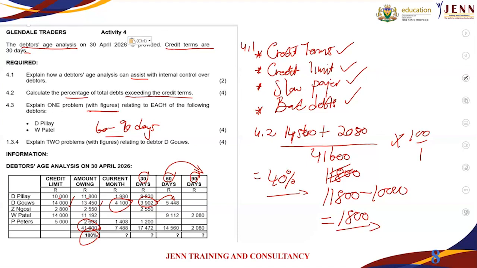That amount those people are owing, are they supposed to pay all of it in that period of 30 days or what? No. If a debtor is owing us 11,800, for an example, expectation is on 30 days, we must be able to receive at least a certain amount of money. That will differ according to the business on how much they calculate it. But it doesn't mean whatever the amount that person is owing must be paid in that particular month, all of it. But a certain portion of that money must be paid back after 30 days.